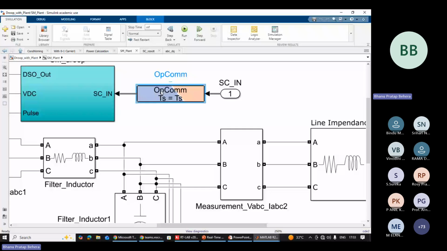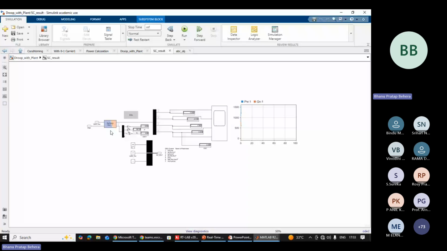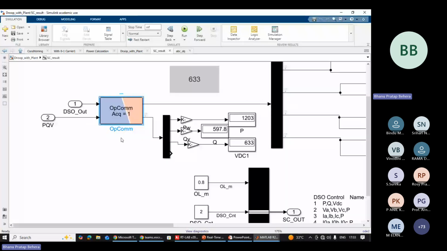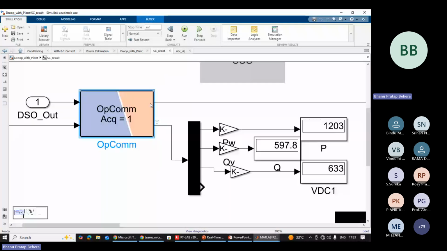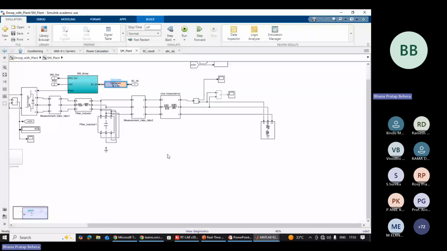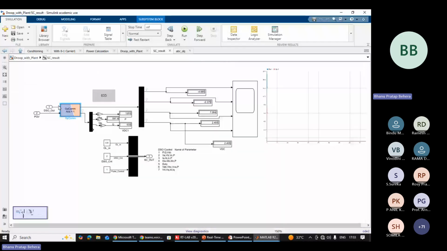Similarly, we have used the opcom here to read the signal from the real-time targets. And whatever DSO out is coming to the analog out terminals is also coming to the console unit. In this scope also we can see those signals.